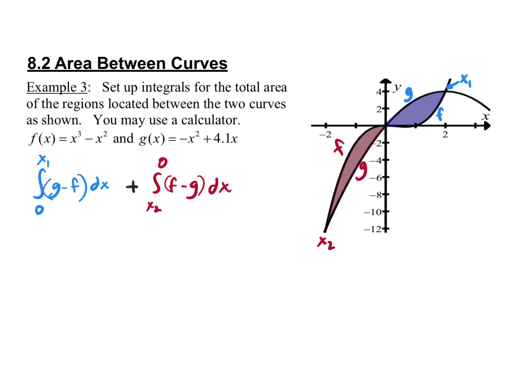And so the bulk of this problem boils down to figuring out what these limits of integration are. I made an assumption here, just by looking at the equation and also at the graph, that one of them is 0. They intersect at 0. Since I have x's on each side and I factor out an x, I know that 0 is going to equal 0. This is probably too soon to just assume that it was 0. But what we do need to do is find the solution to this equation when I set f of x equal to g of x and figure out where that is. So go ahead and solve that, okay?